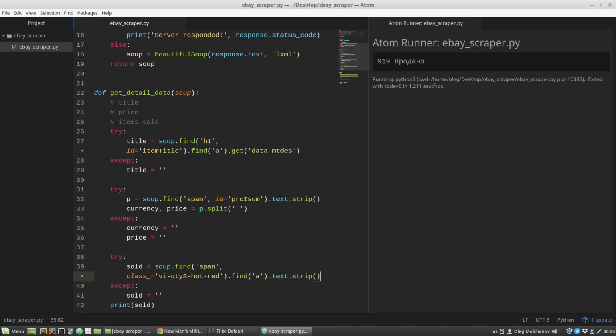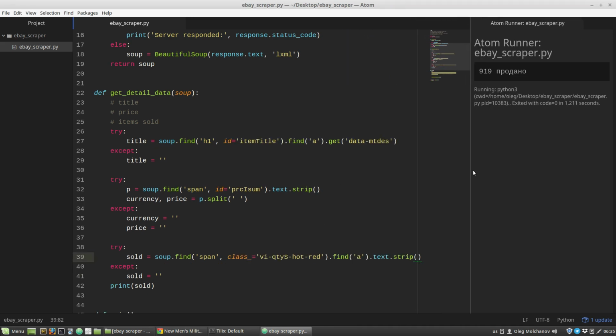So there is not a sold word, but it doesn't really matter. I need to split this string by space again.